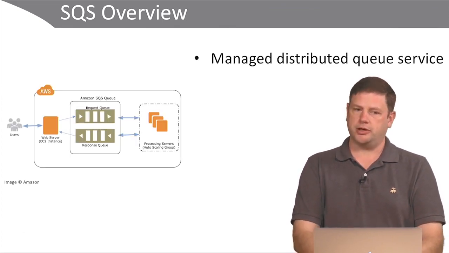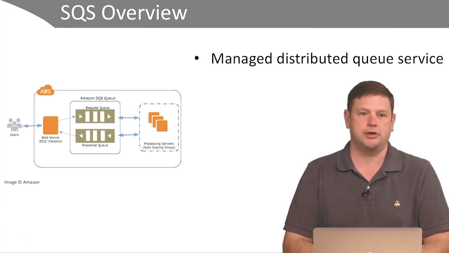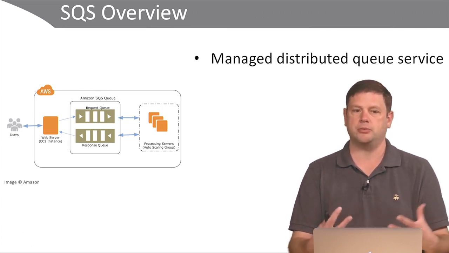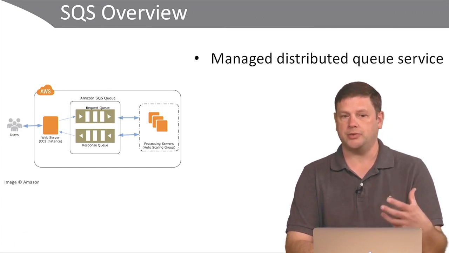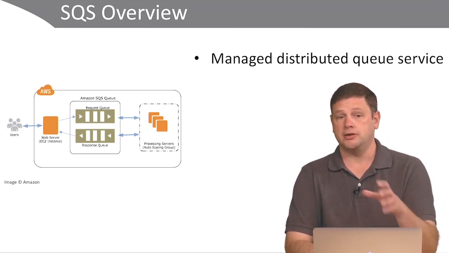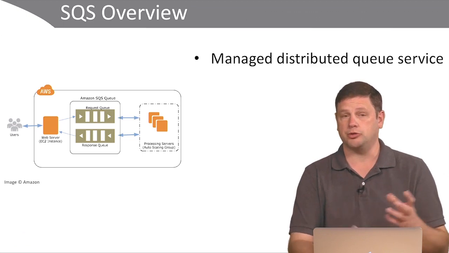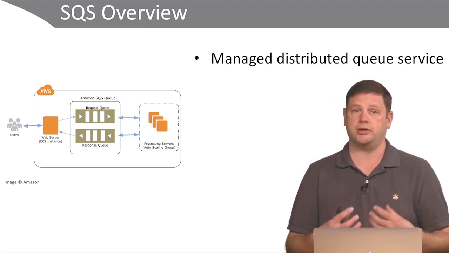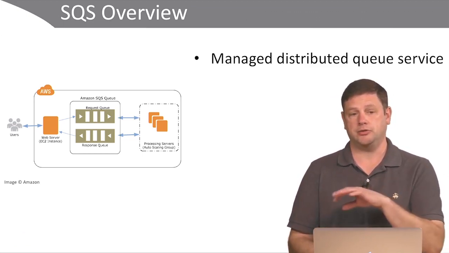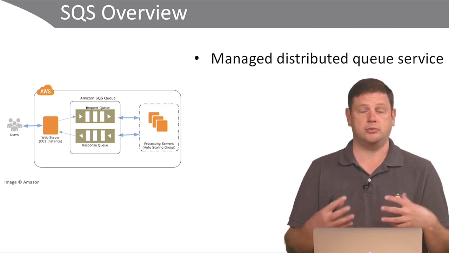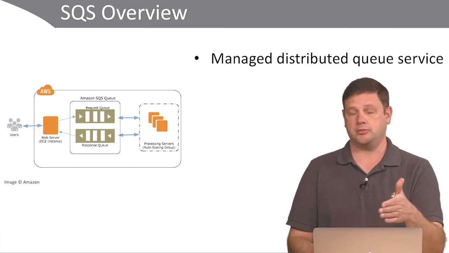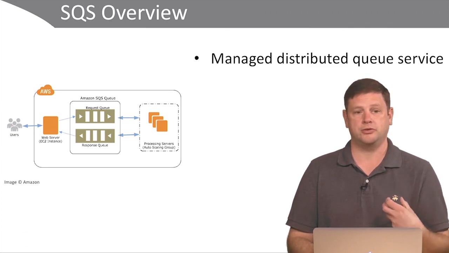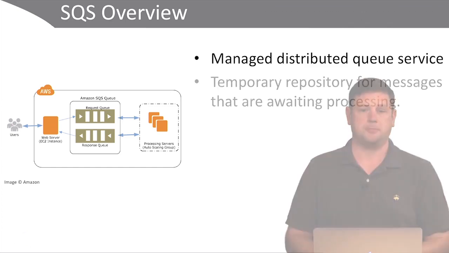This picture I'm showing here, I got from the Amazon documentation for SQS. It shows a simple use case. Users are talking to a web server, sending some data there. That goes into a queue. Some backend processing servers will retrieve a message from the queue, process it, and then delete it. Send the response back to a response queue, which goes back to the web server. So the web server is both producing messages as well as consuming messages to two different queues there.